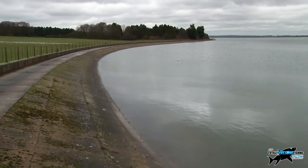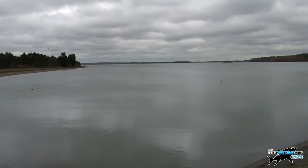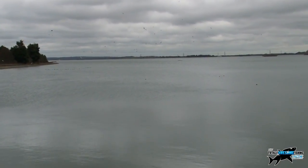Well, welcome to the Totally Awesome Fishing Show, and we're on a voyage of discovery yet again. We come all the way to Essex, believe it or not. Long drive for us Hampshire people, but we're here at Crow's Heath Fishery, and we're here to look at a commercial day ticket pike fishery. Right behind me, in fact, is Hanningfield Trout Reservoir, which is very famous. So I want to get in there, meet the fishery manager and see what he's got to say, because I don't think I've ever fished a commercial pike water before. Let's get on with it.